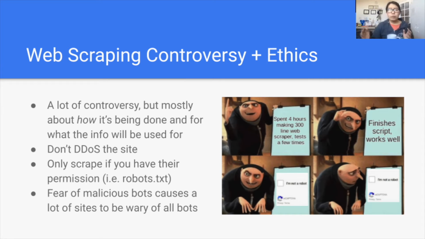I want to clarify, web scraping itself is not illegal or bad. It's just the way it's being done and what the information is being used for that causes concern for people. If you're trying to do identity theft and you're scraping people's information against their consent, that is bad. It's clearly being done out of malicious intent. But web scraping also has a lot of good applications. And so long as you don't DDoS the site, I don't know if you guys have heard of it, that's denial of service. That's overloading a website such that their servers can't handle the amount of traffic and they crash. So as long as you don't DDoS the site and you have permission to scrape from their site, I'll show you guys how to check that later, then you should be fine.